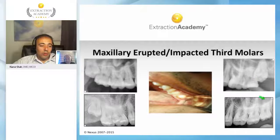We will discuss thoroughly how to do these simpler cases. Sometimes you come in on the mesiobuccal and you don't find your tooth because it's laying lingually, and that gets pretty complicated. Now you have space issues. You may have to come in from the lingual angle. You've got the greater palatine nerve and arteries, so you have to pay attention to anatomy very closely if you're going to take that approach.